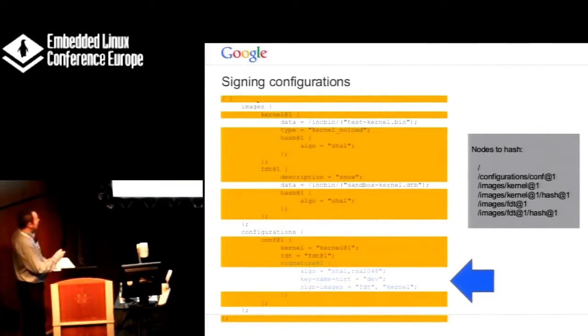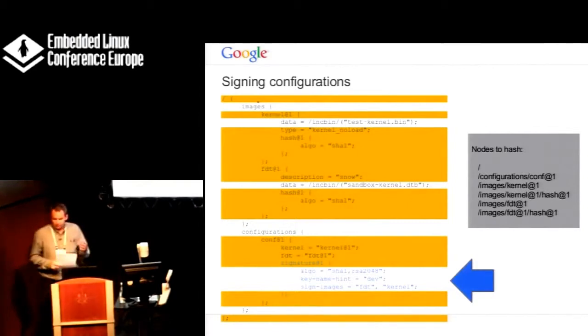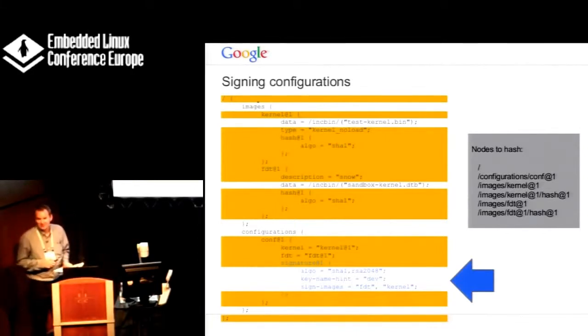The reason for doing this is because the configuration is what we've actually decided is valid. It's this kernel and this device tree, and this is valid for our platform. If we can just sign that, then all will be well. And essentially, this is what's provided. There is an additional option in verified boot to allow you to do this. And the way it works is it just hashes the yellow bits of the FIT.